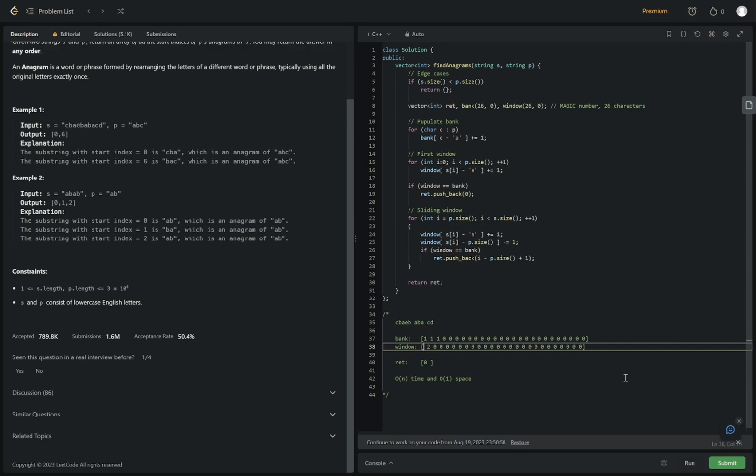Oh, wait. Yeah. A comes in, and then B fell out. So this dropped from 2 to 1. Arrays are not the same. Am I missing some zeros? I erased a couple of characters. Arrays are not the same. Let's continue.